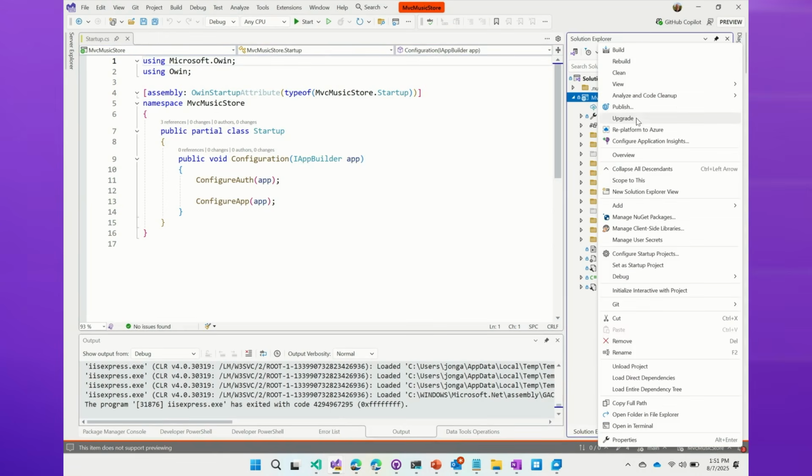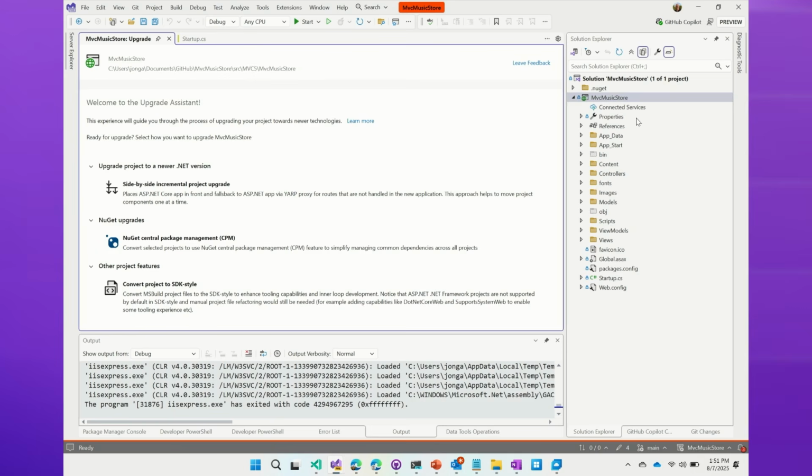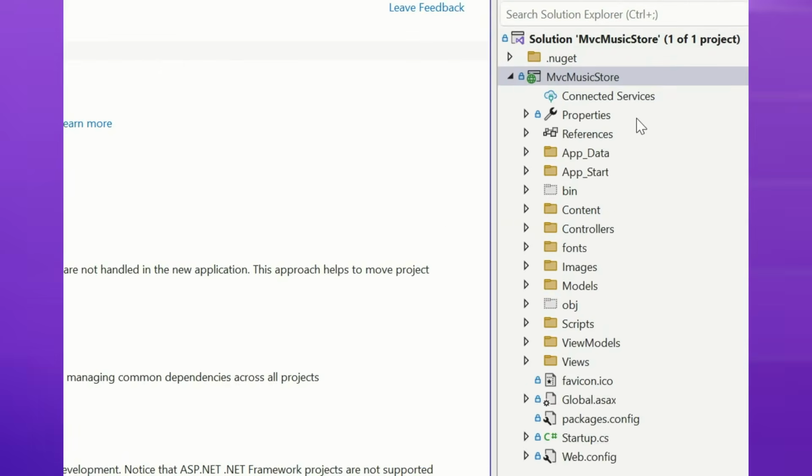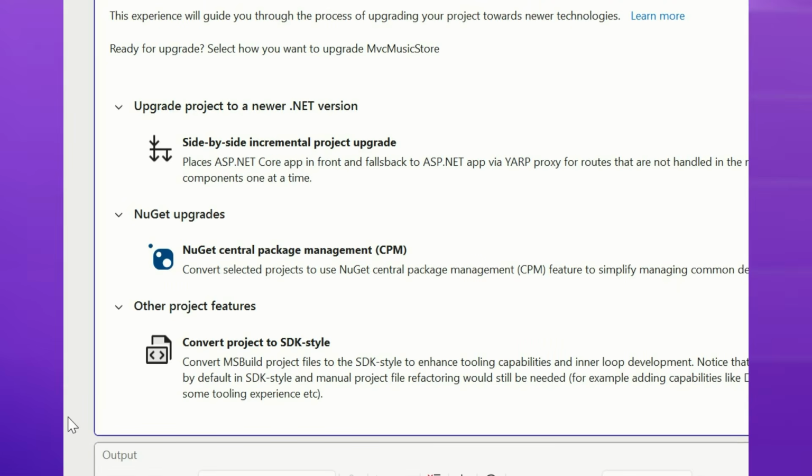So now we are going to right click, upgrade. We have some options here. I can do a side-by-side incremental upgrade. I can also do some other neat things, which I'm not going to go into right now, but these are also super useful. One is I can convert this to an SDK style project. So the older csproj files, these huge things that list every single included file in them, I can convert that. I can also move to central package management. Anyone using that? Okay, not nearly enough people are using central package management.